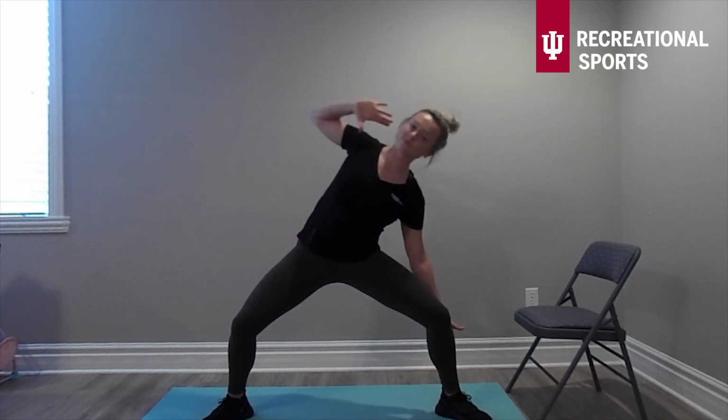Hold this next one down a little bit wider. Reach the side and up, side and up. Chest is nice and tall here, working through the obliques. And up, reach, and up. You'll notice my lower body is not moving at all. This should be totally done through the core here. Good.